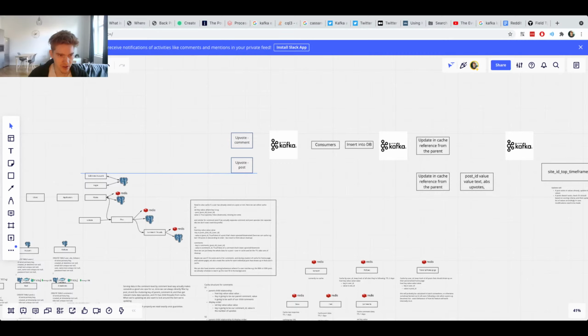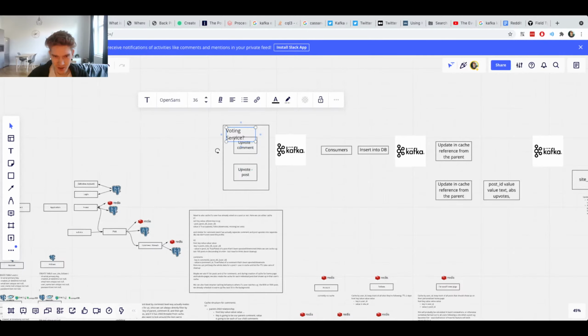Put here, voting service? Because I don't know if it's worth having a separate service just so that it can pass data onto Kafka. It doesn't make a lot of sense, I think, because all that the endpoint is doing is sending an event into Kafka. So I don't think it makes sense to have that be a separate service.